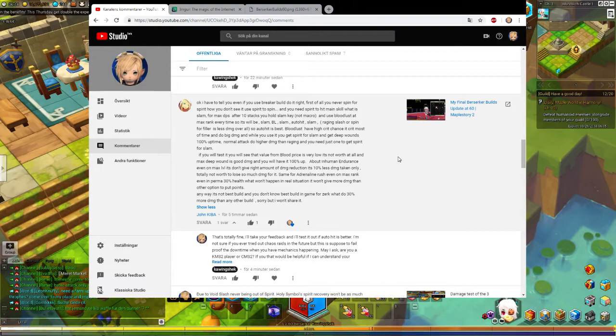I know cross slash is better for filler in general, it's just better for filler because you're not wasting any spirit, but you are using stamina to move around and to avoid mechanics, and you can then groundbreak again afterwards because you're recovering 20 per second. So I'm not that far off when it comes to testing, but spinning is a filler.